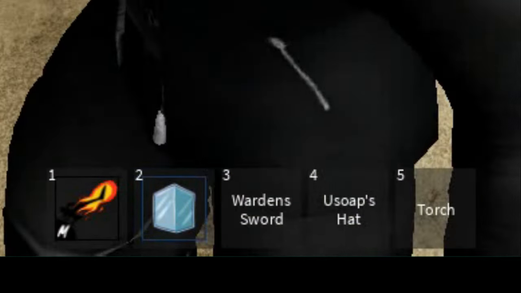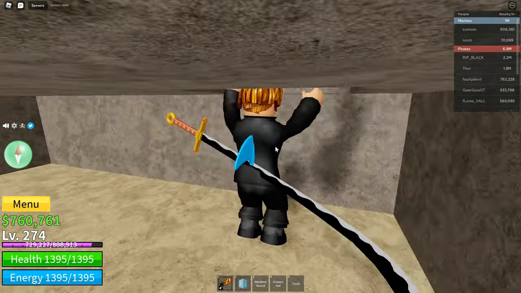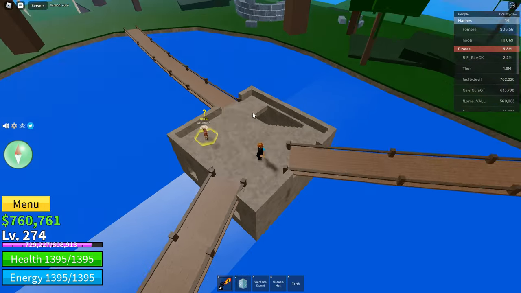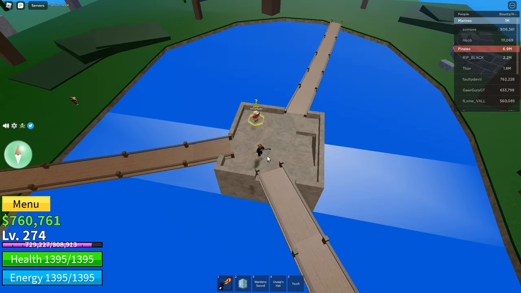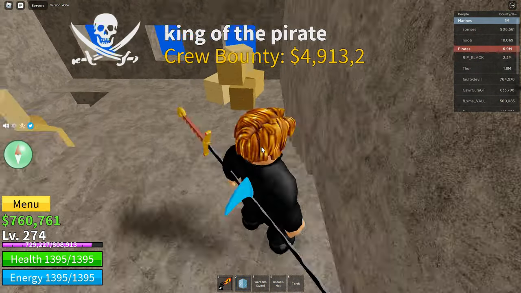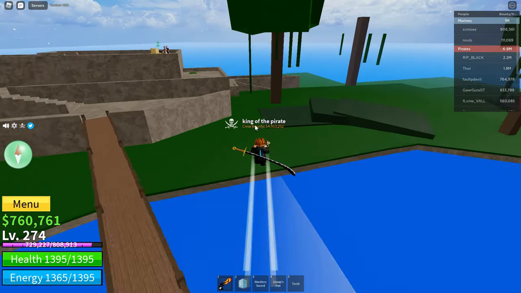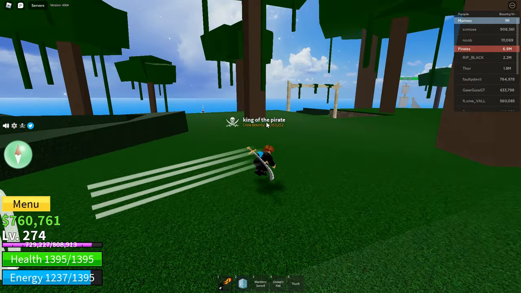So after you activated all five green buttons, you gotta go down here where the adventure quest giver is at, like on the main island. You gotta go in this big tomb right here, go down, and if the little passageway is open, that means you have turned on all the green buttons. So yeah, now we gotta make our way over to the sand island, over to Alabasta.